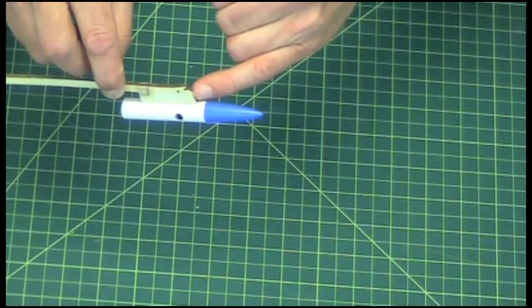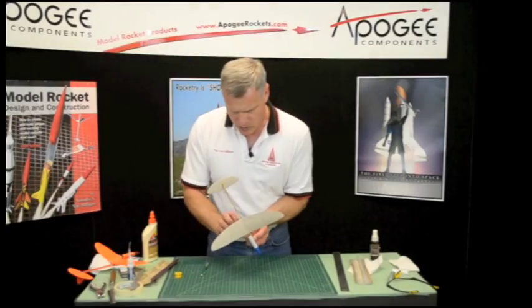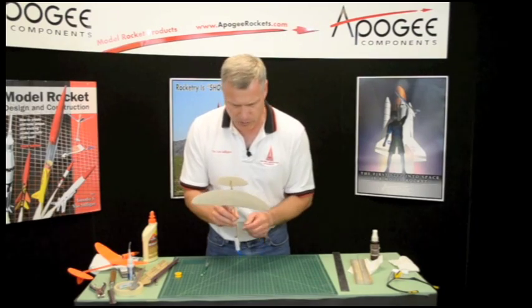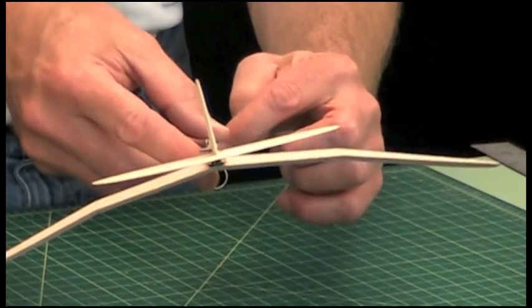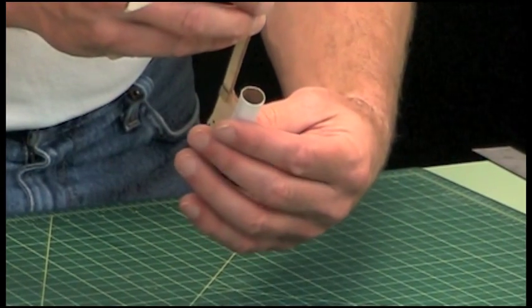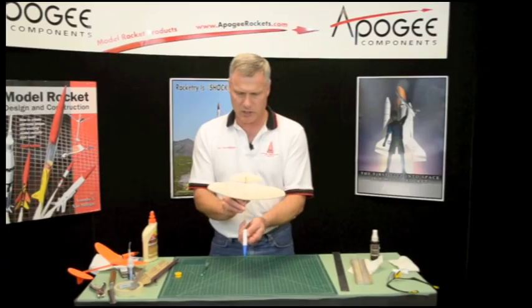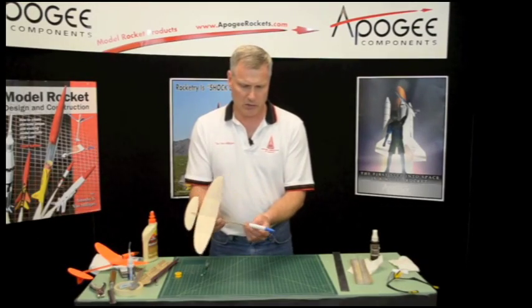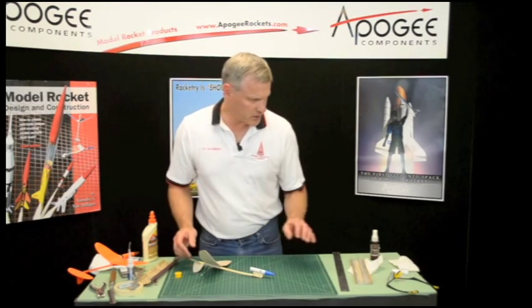Again, use the plywood, use the individual plies to make sure that you've got it aligned perfectly straight. So I'm looking at the middle of that line right there. Make sure it's in the middle of my plywood. And then I sight along the tube. Make sure everything's good. And we're going to let that set.